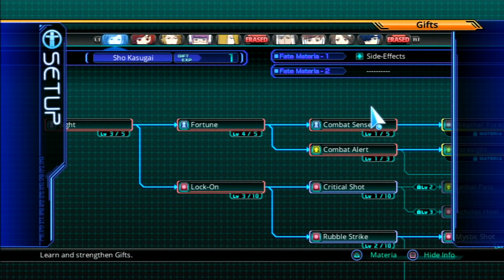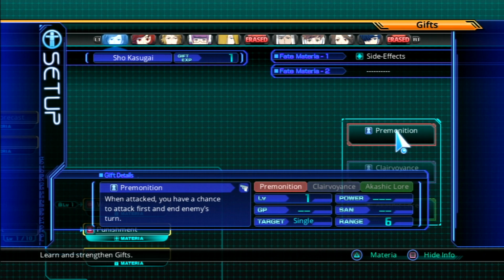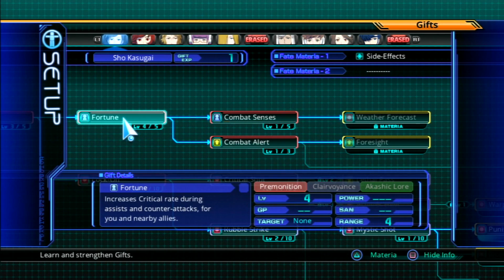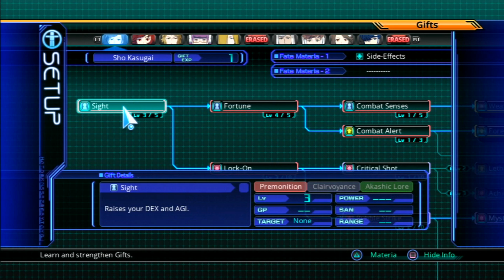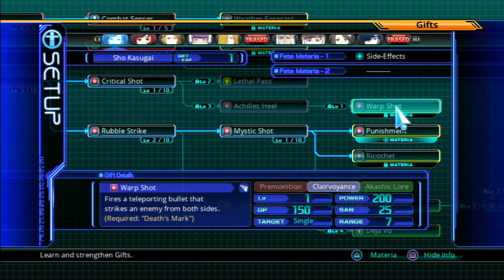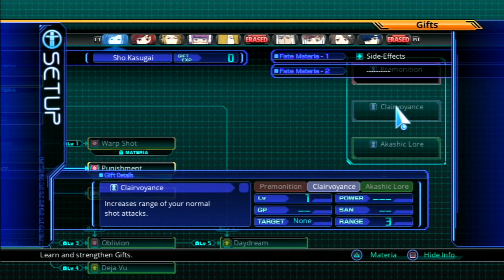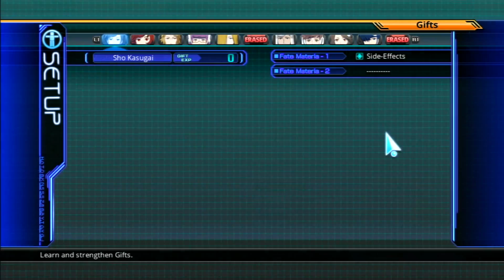Anyway, Sho has 1 gift point though, so what was I going for again? Oh right, he has pre-recognition. Oh, I mean premonition. Is that a skill or is that a passive? I'm not sure. So that looks like a passive as well. Also have weather forecast, which requires electro spark from Toya. So what else was I going for here? That could be useful. And that could be a useful debuff as well. Decreasing the target's movement is good, but I do like the idea of lethal pass, so I'm getting that, probably. Although, yeah, Daydream costs a lot to get to, but this thing could be insanely powerful.